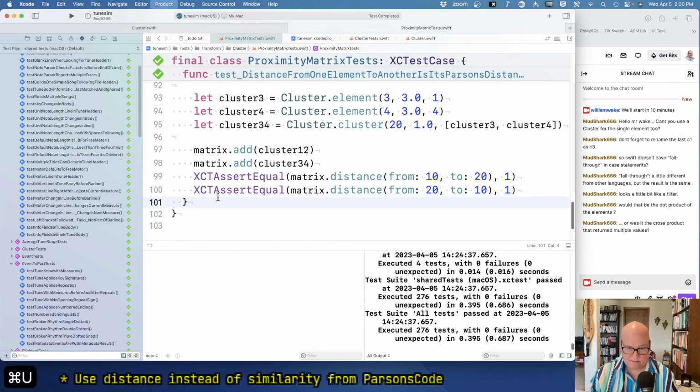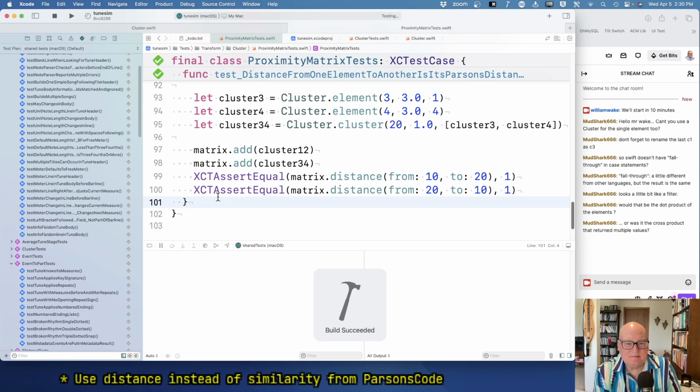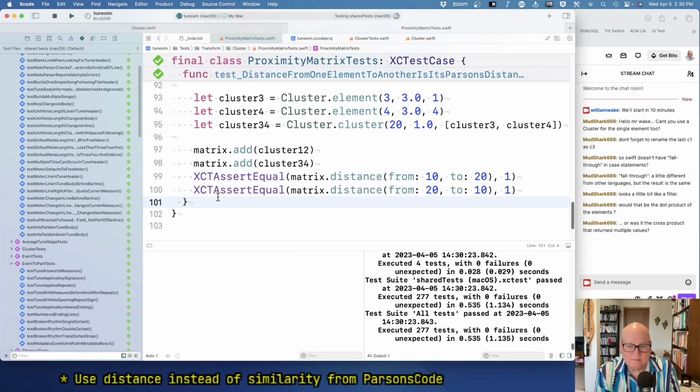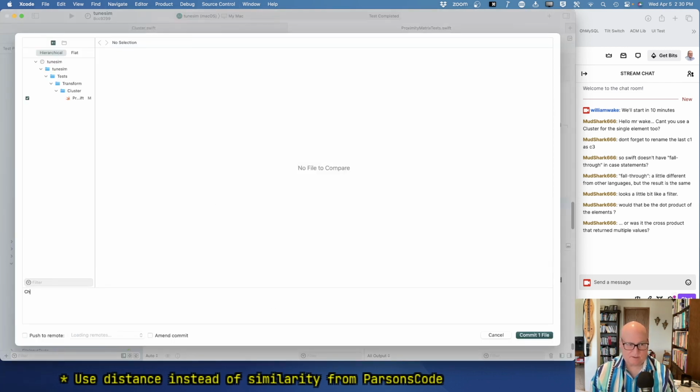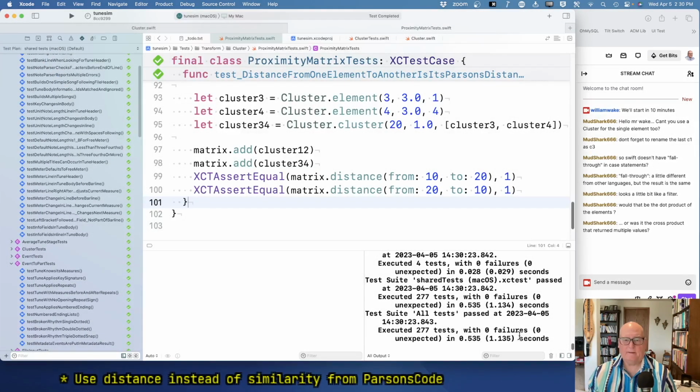Okay, let's make sure this works. Yay. Okay. So check distance with a more complicated cluster. Okay.